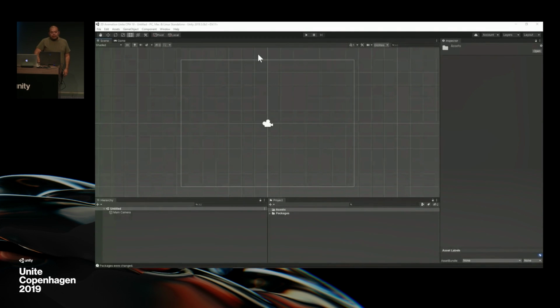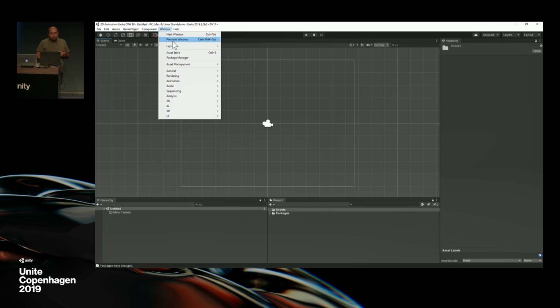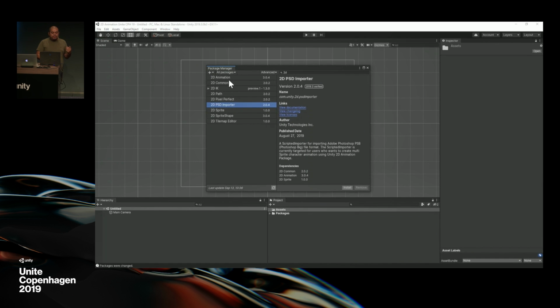Okay, so how do we start? The first thing we need to do is open the package manager and make sure that we have the 2D animation package. As with most things in Unity, these packages are free. So if you're using Unity, any version, you can just go ahead and import that package.